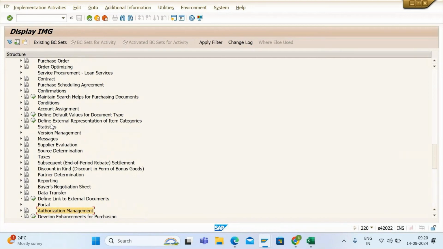Are you an end user? What category are you falling under? Who is an end user? End user means it is just a data entry operator.